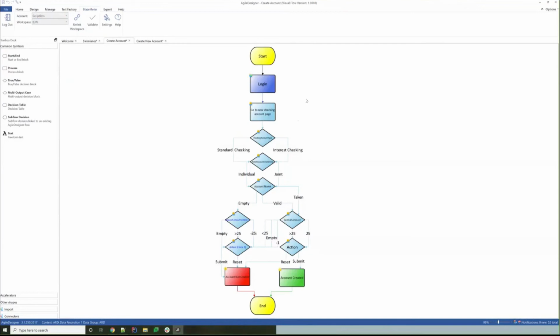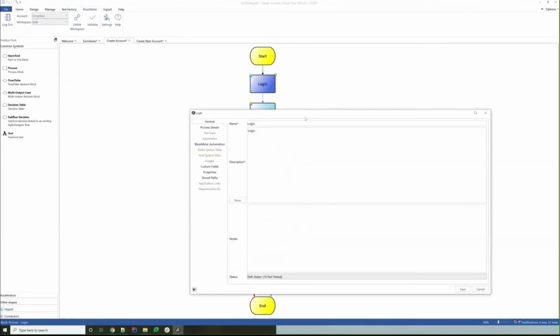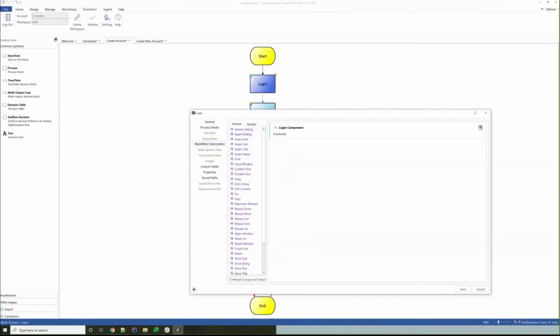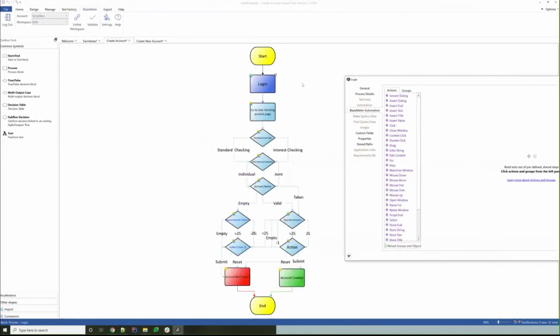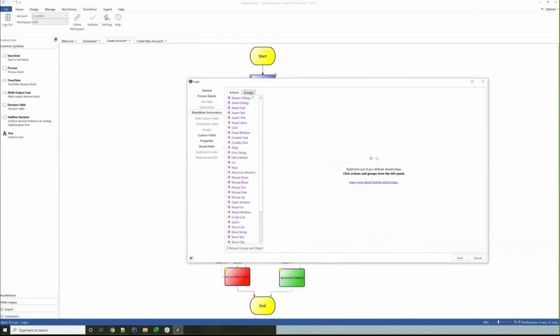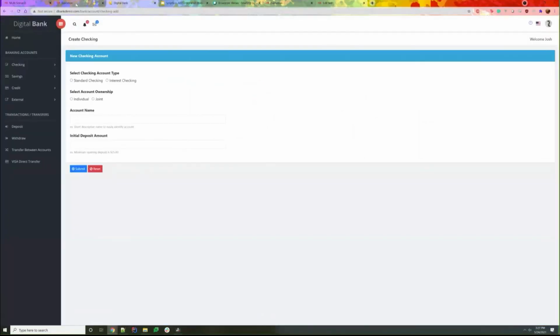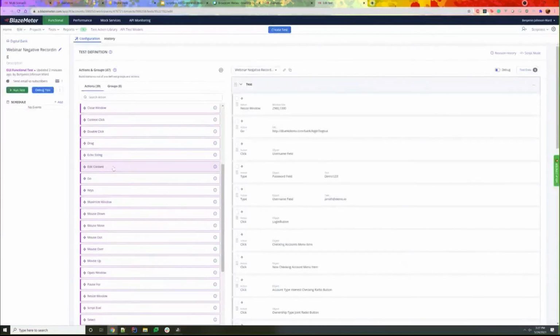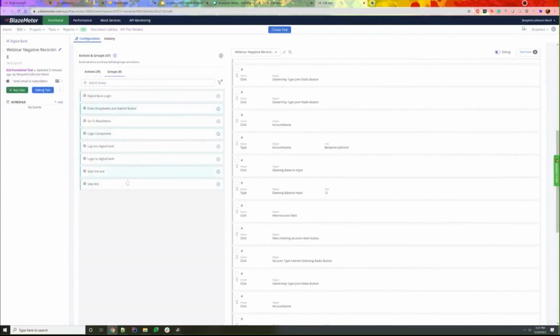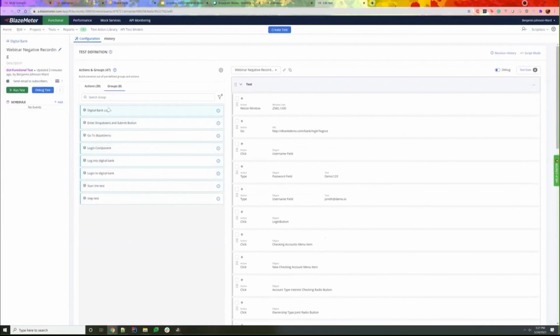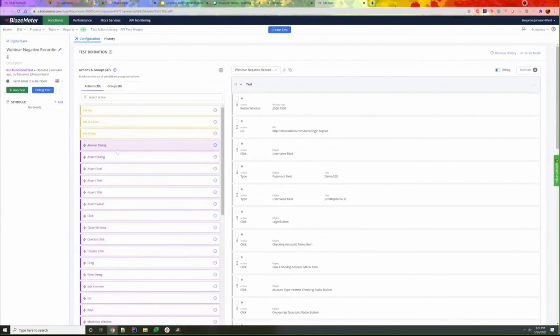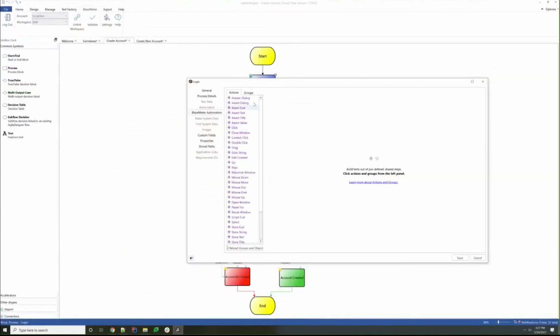So once we're part of a workspace, I can actually go to these blocks and I can start assigning different pieces of automation to them. So ignore what I already have here, and we're going to go add it back in. For each of these items, you'll see that I still have the exact same actions and groups that I have available over in BlazeMeter. So every action and every group that you built in BlazeMeter, whenever you build a component, whenever you record an object, that's actually available in ARD.